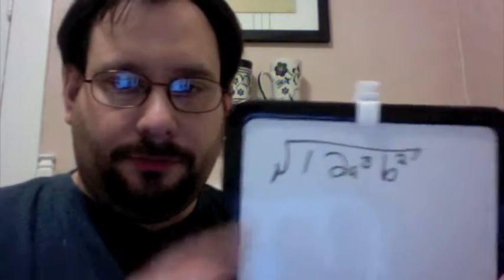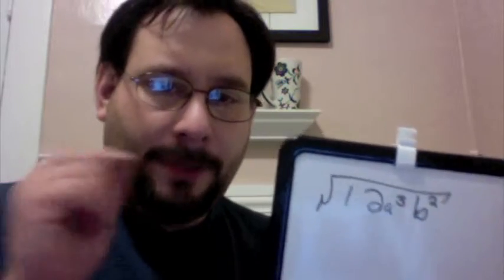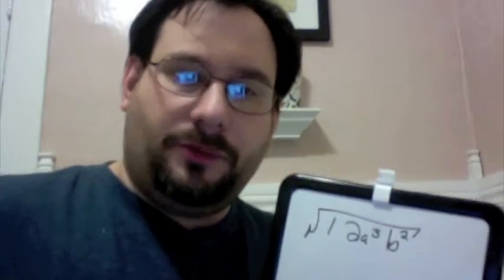So far we've dealt with numbers, we dealt with variables, and now we have to deal with numbers and variables at the same time. To give an example, square root of 12 a cubed b squared. Now, you think I've got 3 things there, one at a time. Since we're multiplying, we can do one at a time. So look at your number first. Can't we take the square root of 12?